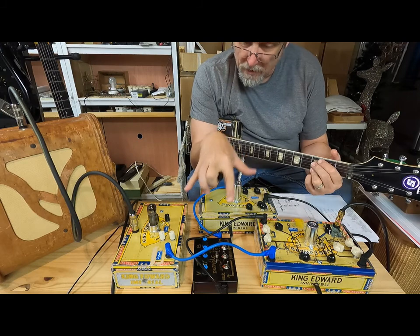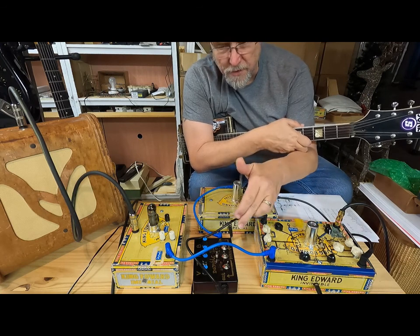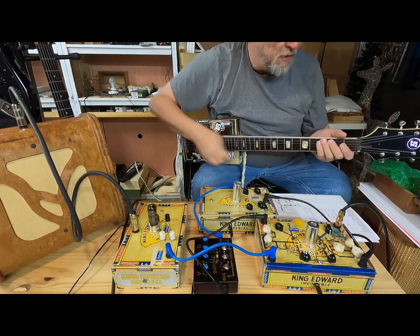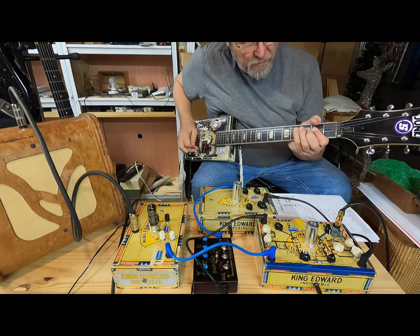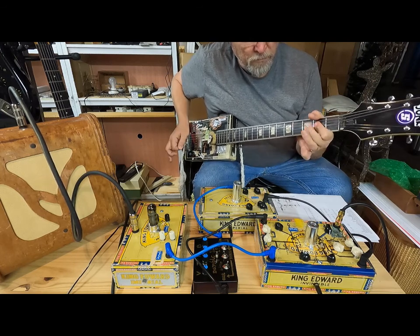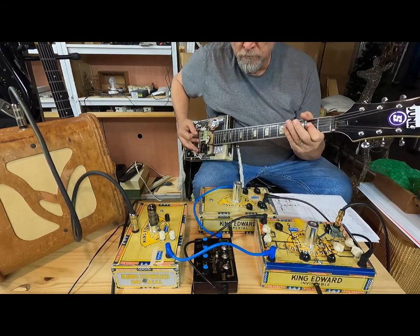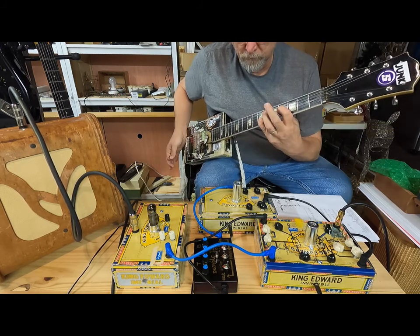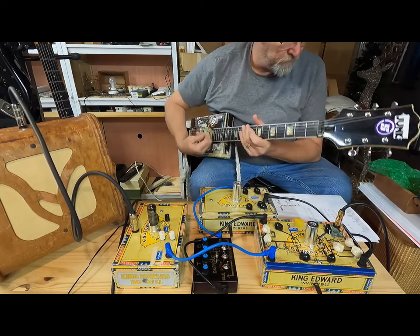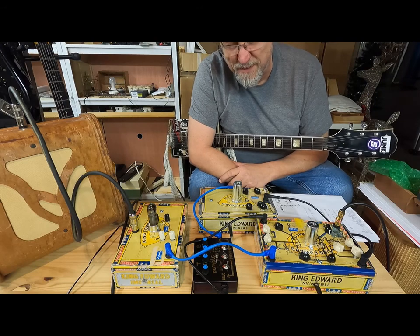I hope you can tell that this is a lot more aggressive sounding. There's a lot of current pushing through the tone stack there and going ultimately into this guy driving the EL84. So a little bit more fizzy sounding. Cool. I feel like I should try the other tone stack just because I think it sounds better.